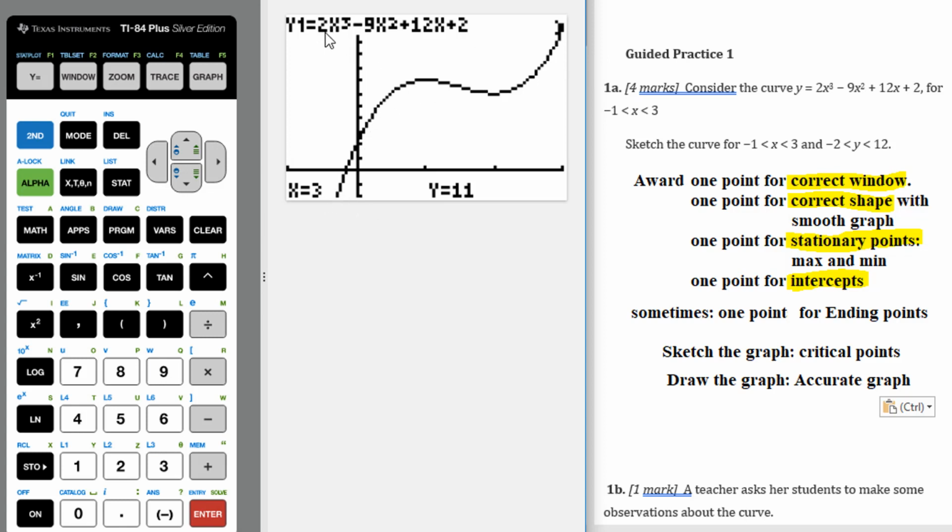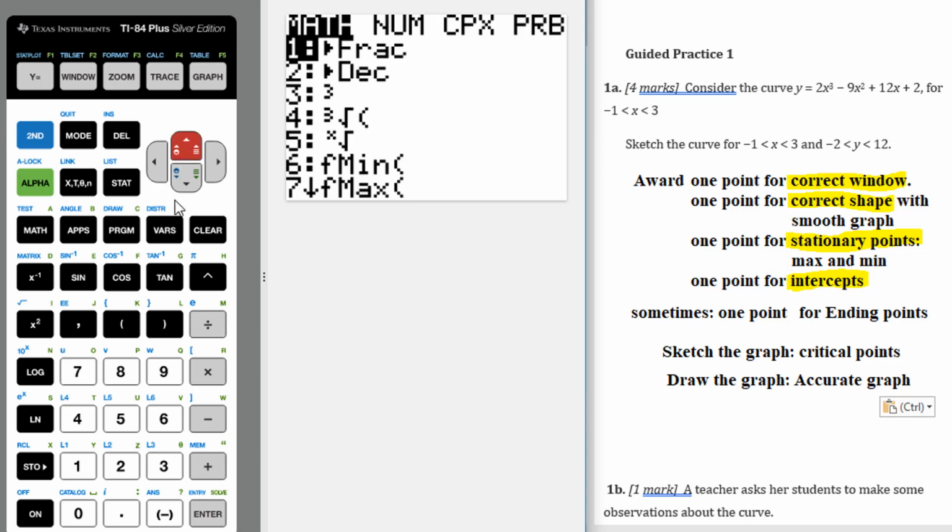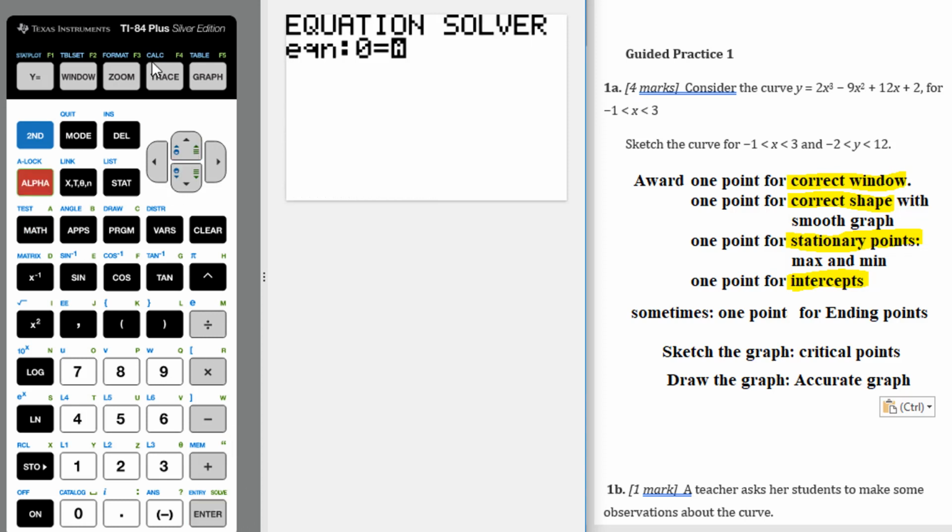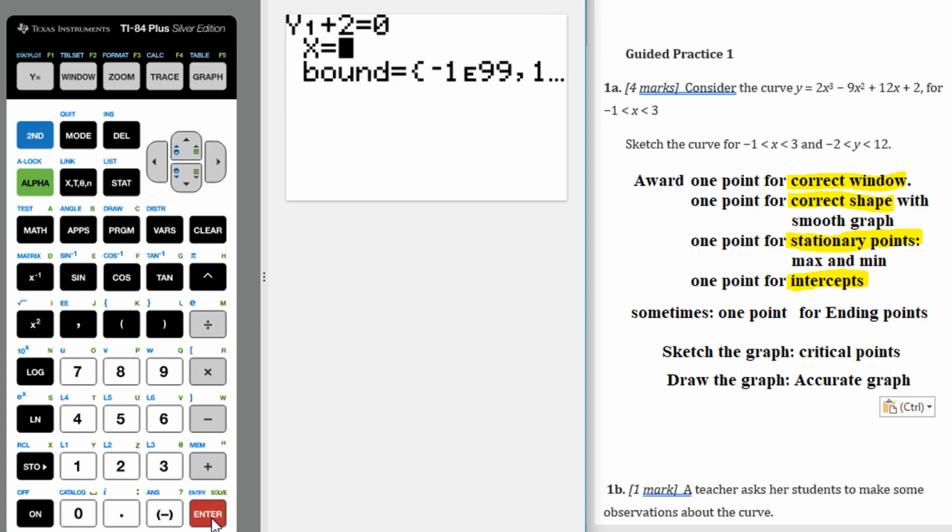How do you get this point, the ending point for this graph? You will make sure y equals the minimum of the range, that's -2. That means I will put y1 equals -2. So I go to math, equation solver, put in y1 plus 2, then enter. It will be negative, so I will just put a negative 0.5 estimate, then alpha, enter. You will get negative 0.274. That will be the ending point over there.